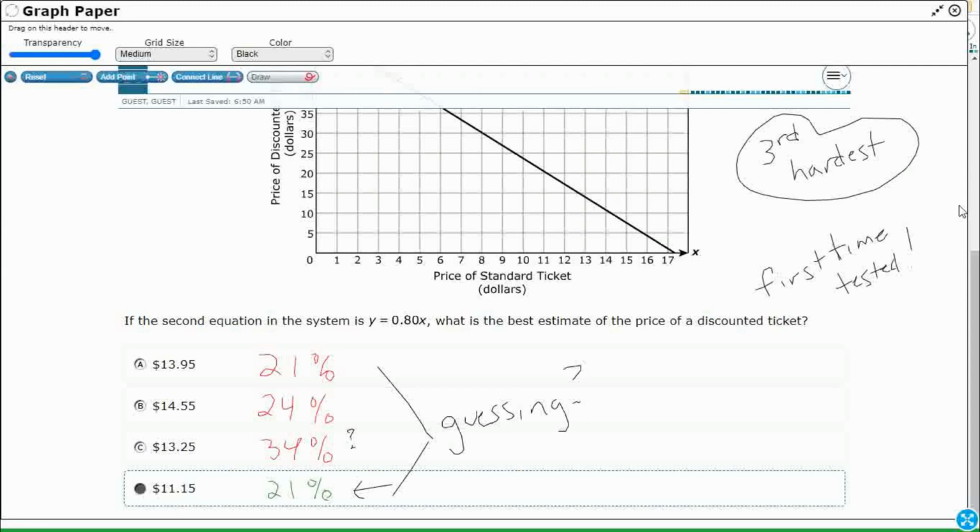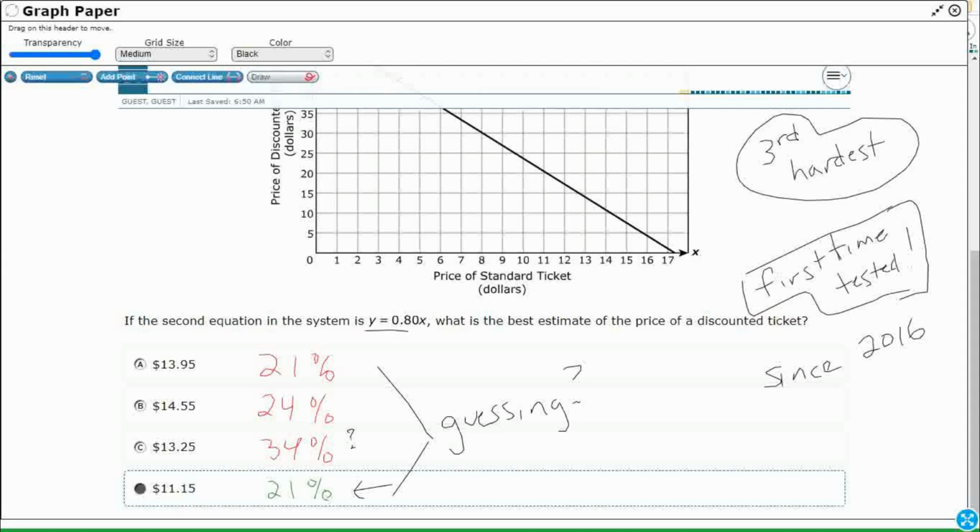There was less than that. This is the first time this particular standard has been tested ever. Ever since we started the STAAR test in 2016, this has been one of these standards. It's never been tested, so I would guess that some teachers have kind of jumped over this standard because it had yet to be tested since 2016, but if it's a supporting standard, if it's in a reporting category, that means it is eligible to be tested, and it was tested.